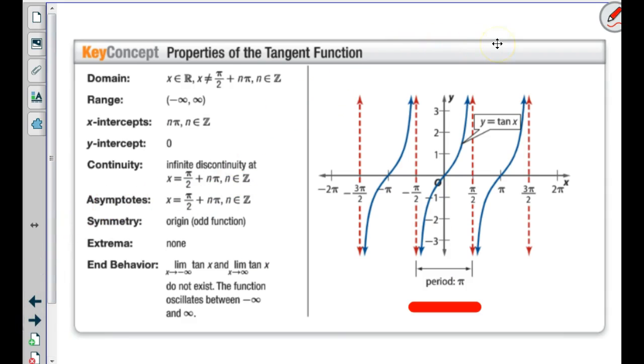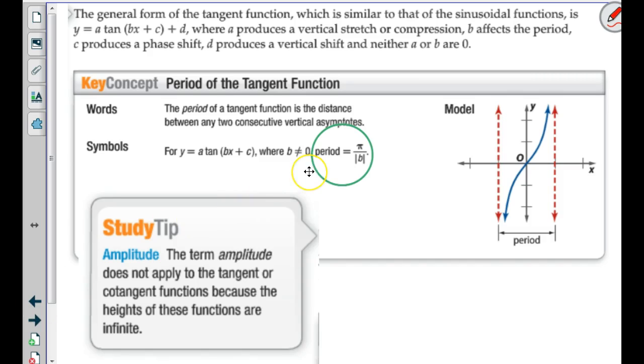Properties of the tangent function, you actually have this in a little different form, and I'll look at it. But the big deal is that the period is pi. It crosses through the origin. It has undefined places, and those undefined places repeat every pi. Okay? So the period of pi, any new period would be pi divided by b. And it really does not have an amplitude. We talked about this because it doesn't have a max or min. Yes.